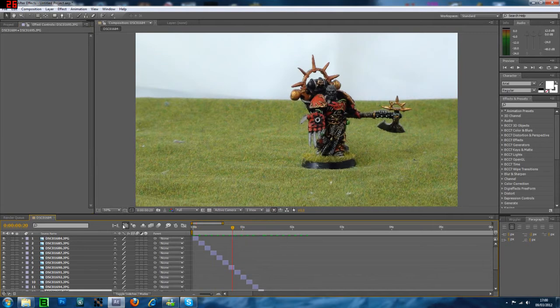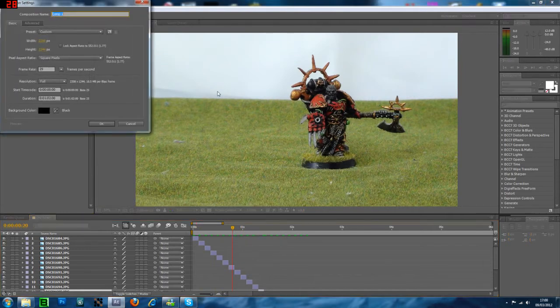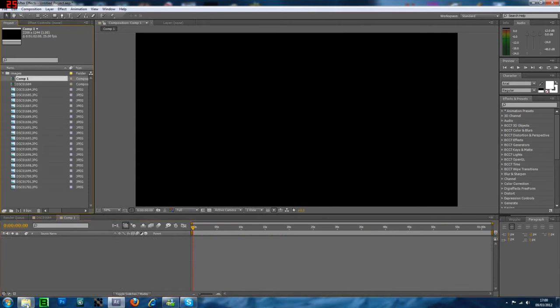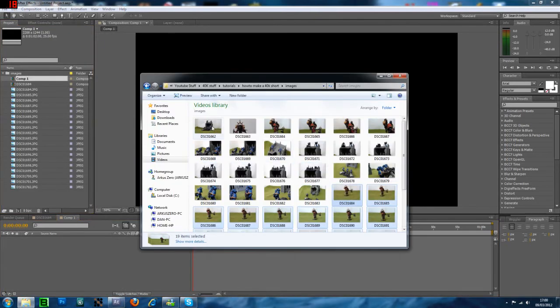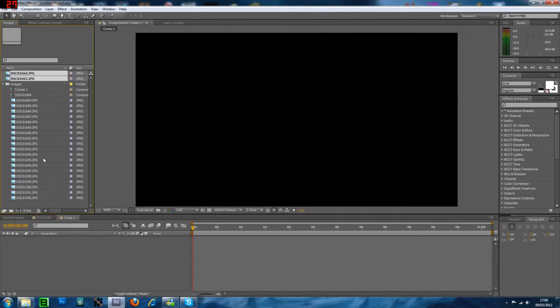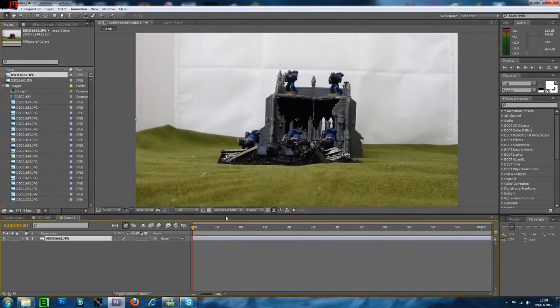Another thing I'm gonna show you how to do as well. If I start a new comp. Okay, remember I said that you want to do the variable depth of field kind of thing as well? Well, this is a neat little trick you can do. First of all, you want to take an image like that. Now this is the image where I said you would have the back of Huron's head all blurred out in this kind of zone, and then they're in focus, and then they blur out, and then you see Huron in focus.